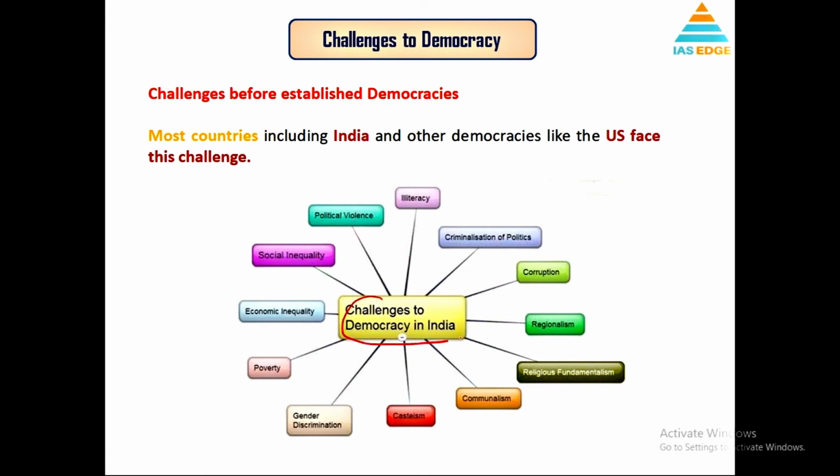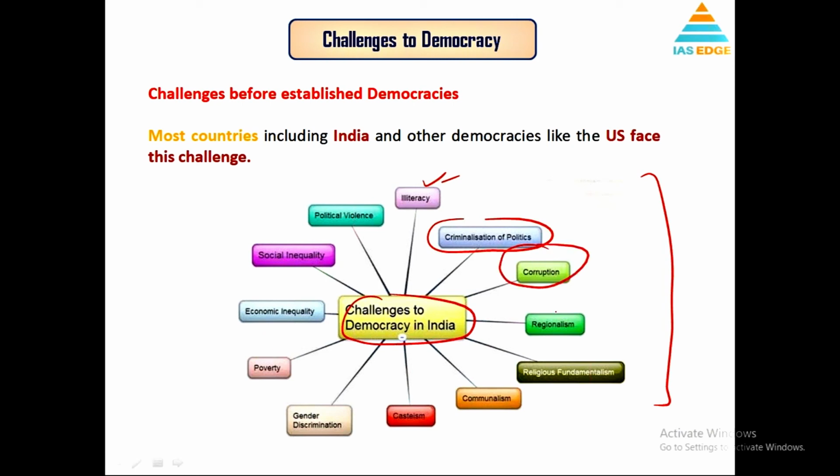Extension of federal principle to all units of federation, inclusion of women, minority groups, इनका भी रोल होना चाहिए, सबका रोल होना चाहिए. So everybody falls under this challenge. So idea of democracy, the second problem is that we are able to expand democracy in a proper manner. Every country is facing some problem.